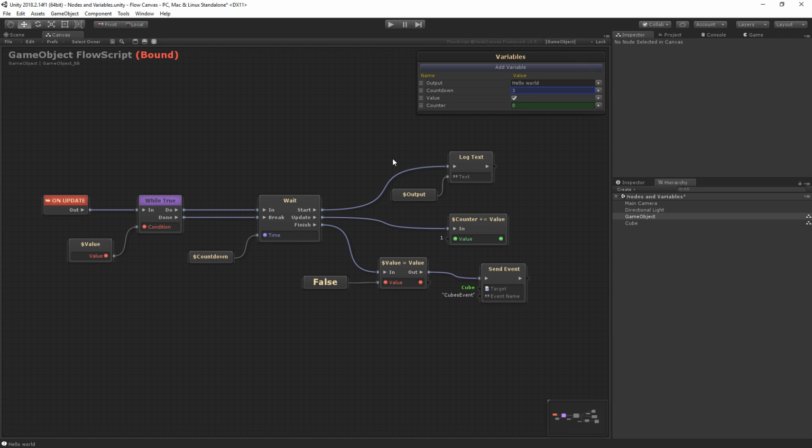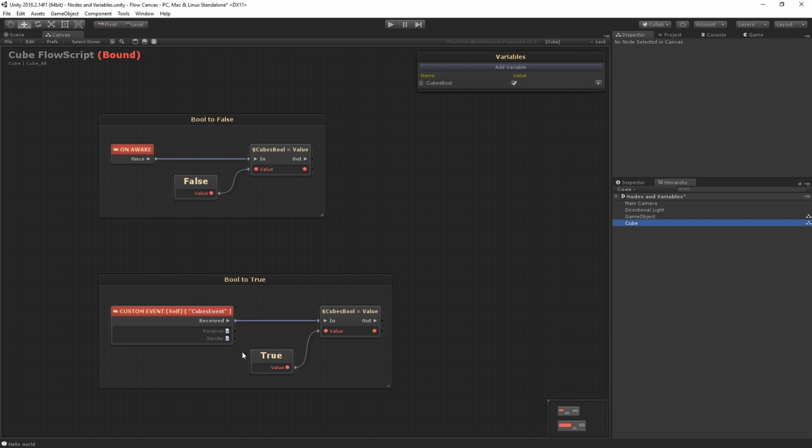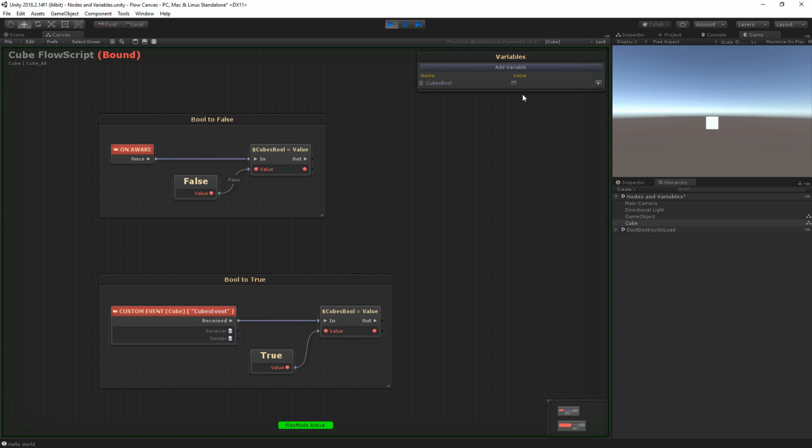So after the counter finishes and it breaks, it will send an event to cube and fire off cube's event. So let's click play and watch it happen. When it starts, it turns it off, and after the time, the custom event is received, and it set the boolean to true.